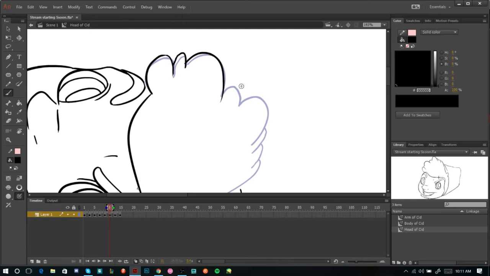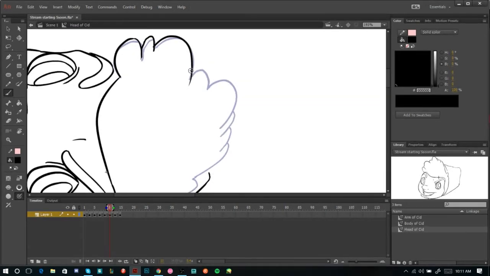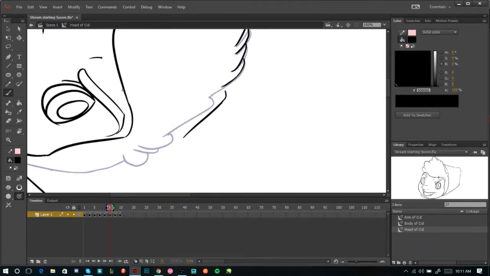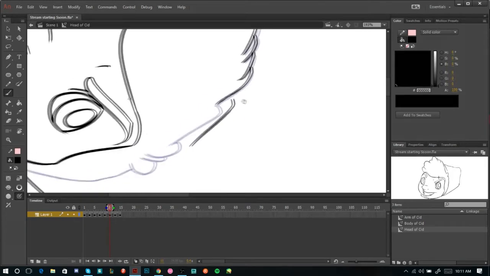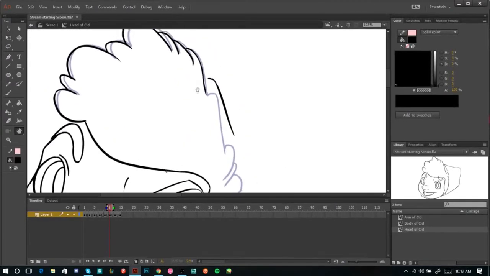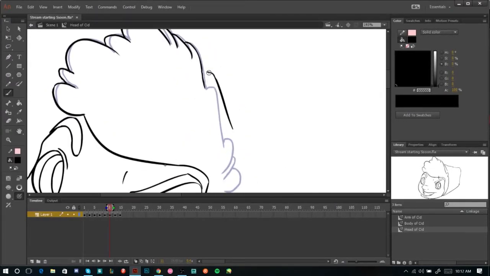Another thing to do is to know what you're animating. Don't just get into something and not know what you're animating or know the path of it. If you don't know the path of it, you're just going to be going everywhere with it. That's pretty self-explanatory, but it's very important when you're making loops, because if you don't know your path, you don't know the animation. You don't know how it's supposed to go, how it's supposed to loop, or where it's going. You're just animating something. So always know your paths when you're animating.